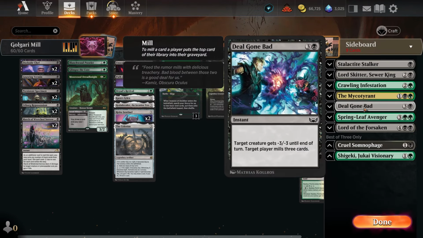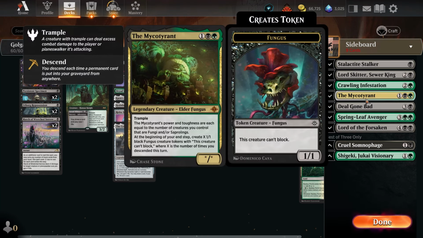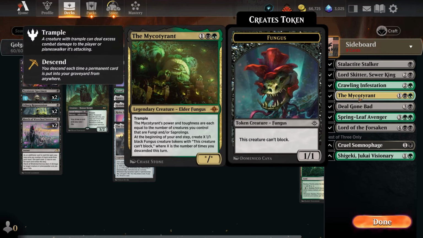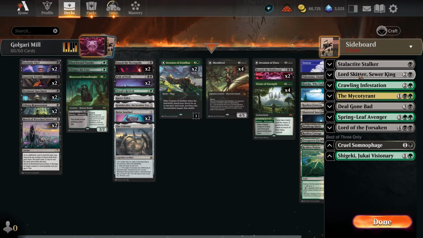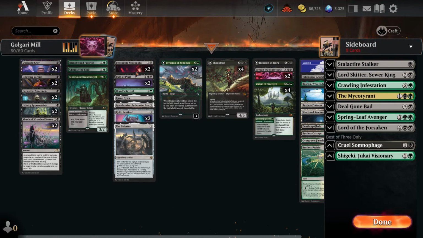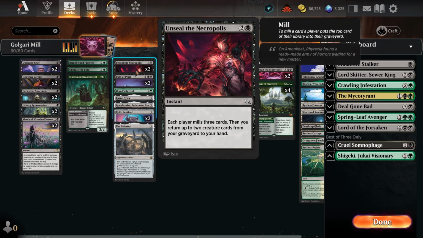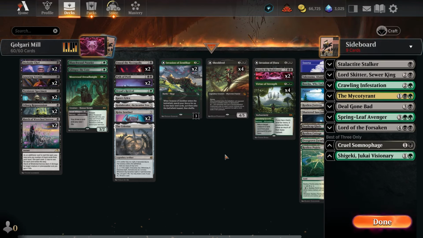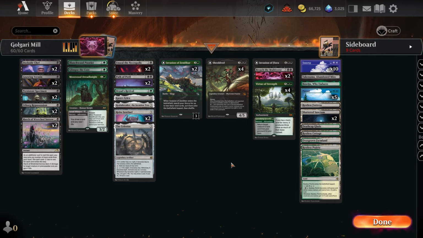At one point we had the Deal Goes Bad in there, just not a good card. We had Micro Tyrant, Crawling Infection to do self mill as well as total mill. And the Lagtide Stalker, since we're milling our opponent and ourselves at the same time, that didn't seem to work very well. So for a deck, I think it definitely has some interesting legs to it as far as Golgari Mill is concerned. I think it could become a thing.